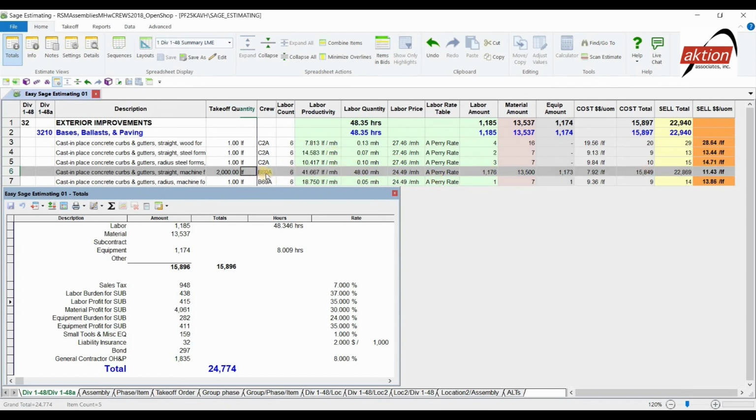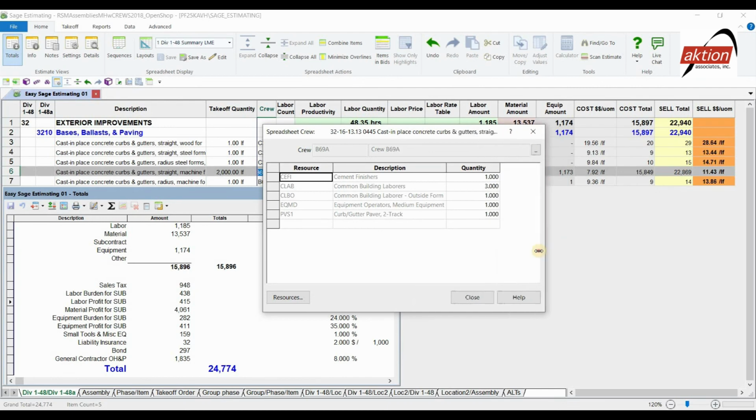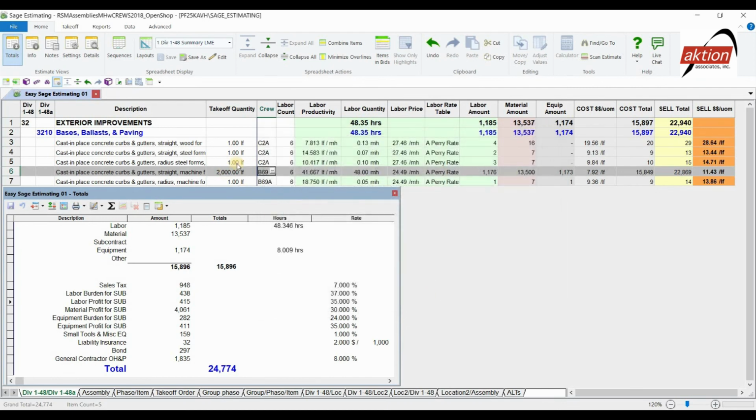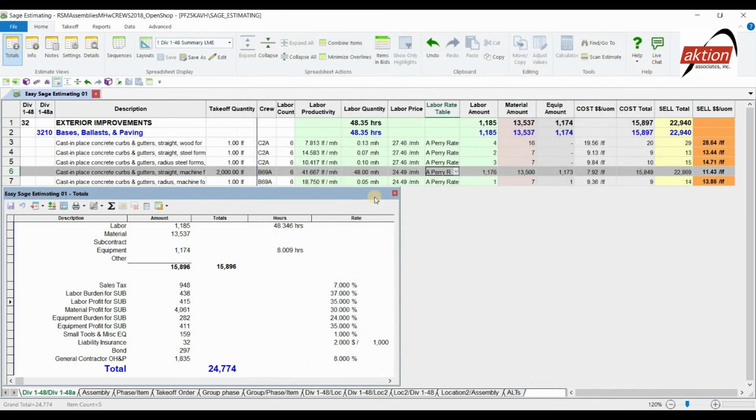You'll notice the crew makeup is sitting over here. You click on that button, it shows you what makes up the crew. That's a nice feature to see. We actually see there's 6 people. You see your man-hour production rates, and now you see the rate, and you see all the rates could be different if they are. You could actually look at where these came from, and we actually have rate tables with every different type of craft member has a different hourly rate. But when they're put into a crew, they automatically get blended, and you get a blended number over here.